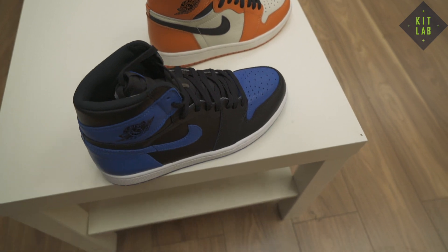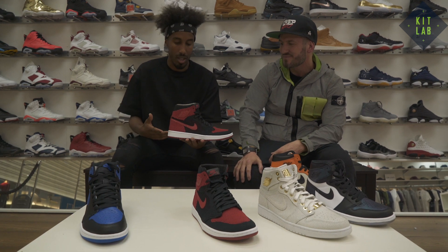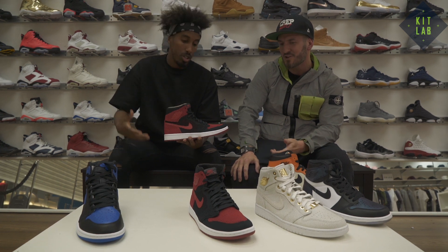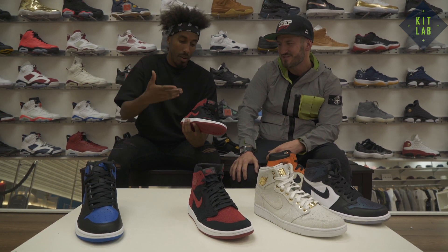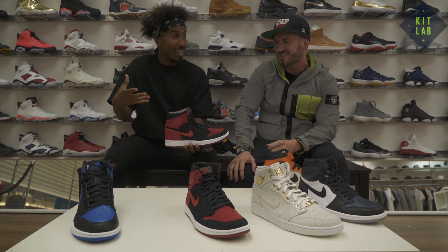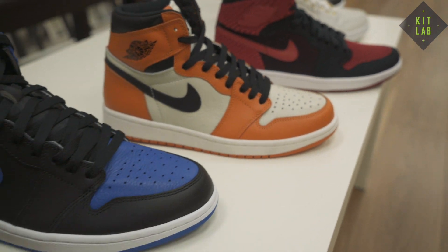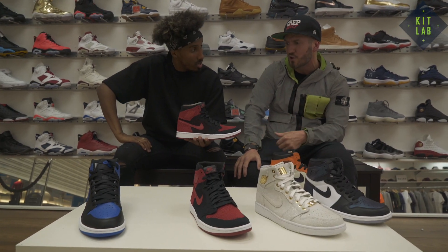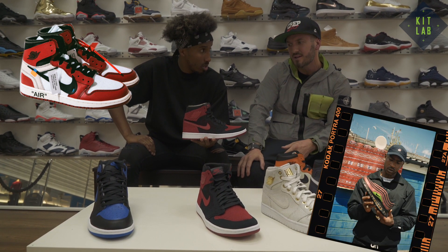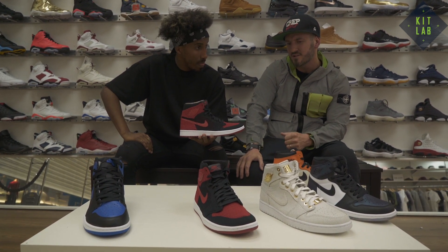The resale is going to be tricky — they're probably going to hit outlets. Look, 1985 it dropped originally, it's now 2017. There's been a few additions to the Jordan 1 over that course of time, things have got to move on. Having something that's more lightweight and breathable but still replicates the same shape surely isn't a bad thing. There's so many Nike releases at the moment — the Off-White is coming soon, the 97 Skeptics were last week — bad timing maybe. Just looking at it on foot, it's not great.